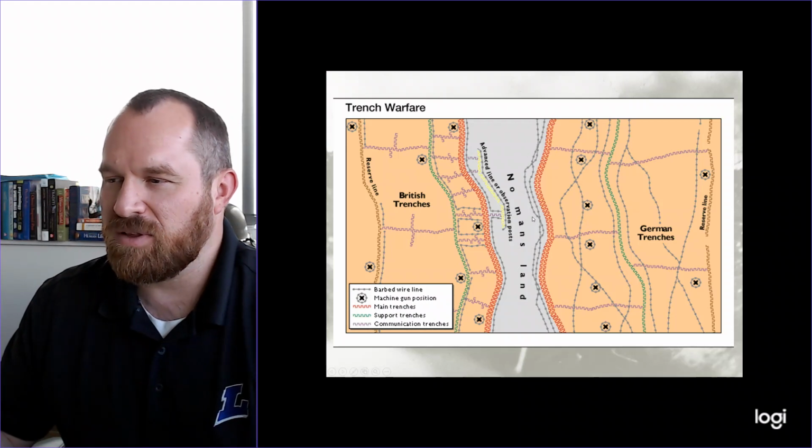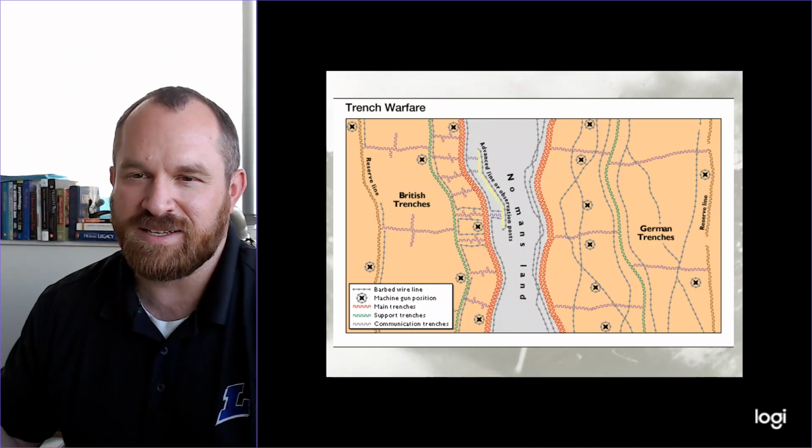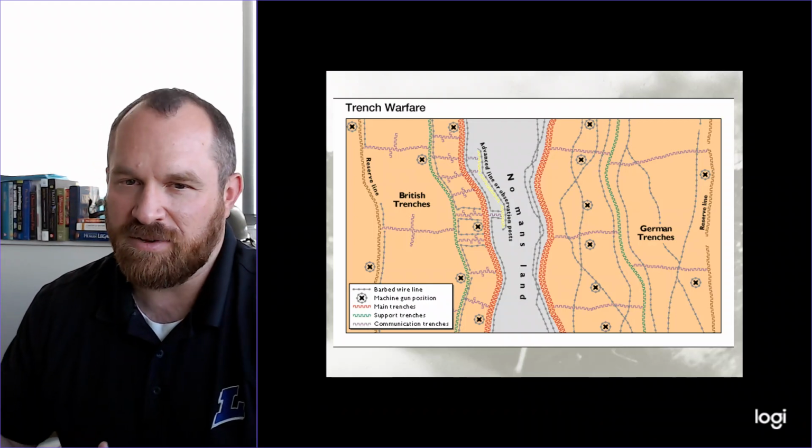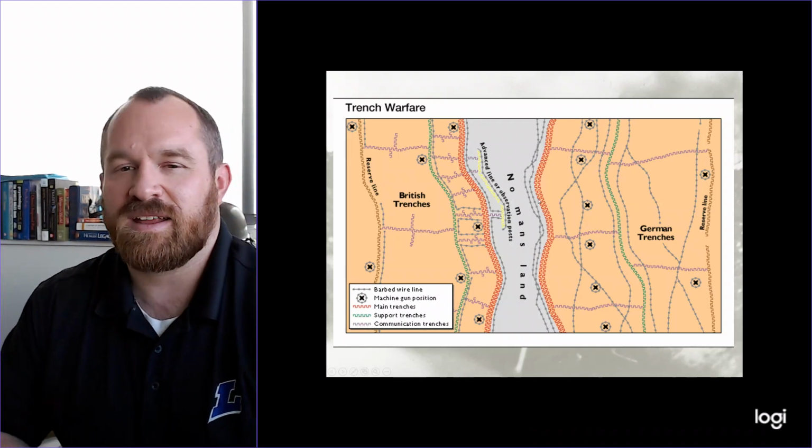So the British get over the top, and let's say they lose 40% casualties. And 40% of the guys get hit or killed, somehow not able to fight, getting across no man's land. And then they hit the trenches. This is where the hand-to-hand comes into play.